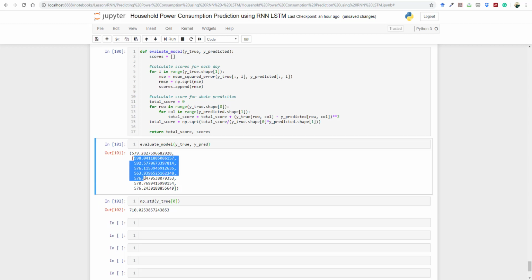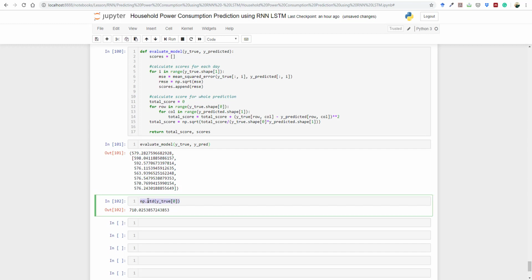If your model's prediction error is less than the standard deviation, you can say that your model is actually good, because this standard deviation is the standard error in your data, but your model is predicting with an error of less than the standard deviation, which is 710.